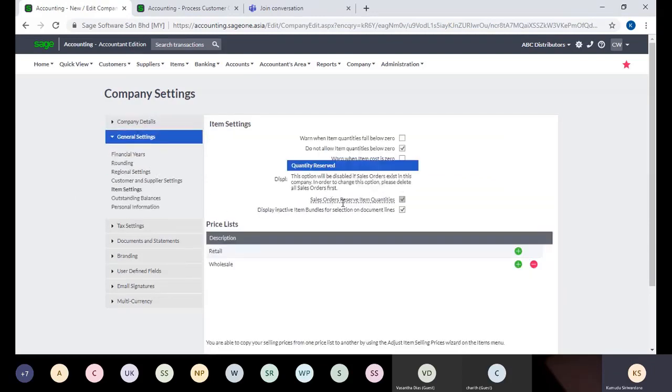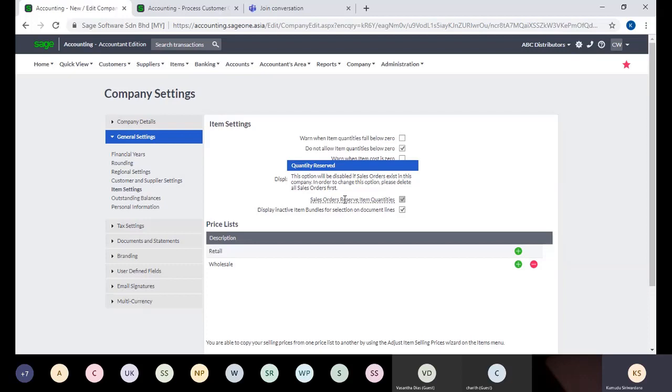And the next option is sales order reserve item quantities. The system can do invoices in 3 steps. First one is issue a quotation. Second, you can convert that quotation into a sales order. Then the final part, you can convert that sales order into an invoice. You can do these steps at once, directly entering an invoice, or you can follow those 3 steps.